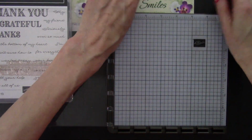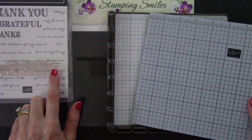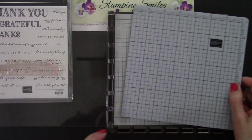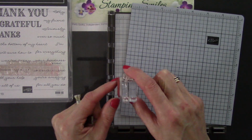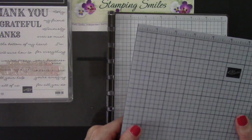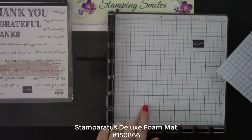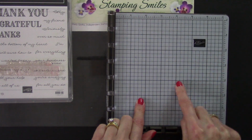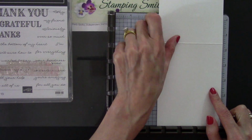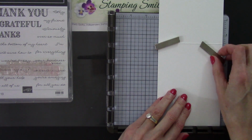And so what I have here, the Stamparatus comes, we have the grid, but because the clear stamps don't have the foam like the red rubber stamps do, well, like this. See that foam? So we need to make up the difference. And the Stamparatus comes with a black foam mat. Well, this is a deluxe mat that you can pick up, a very nice accessory, so then you still have your grid. And I like my grid because I need to know where to line this up, because I've got it all set up to use this over and over and over.